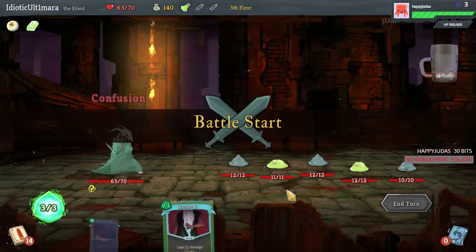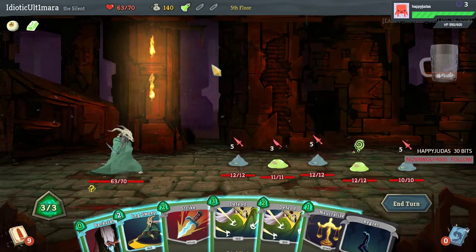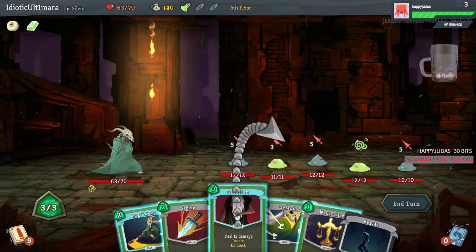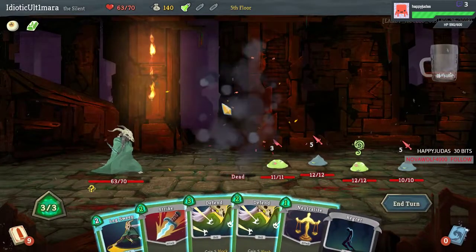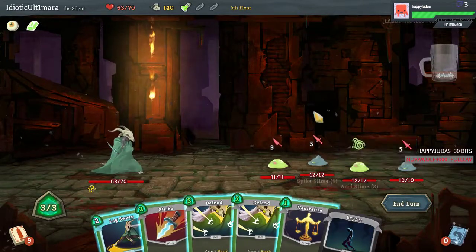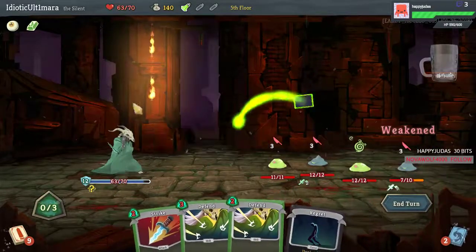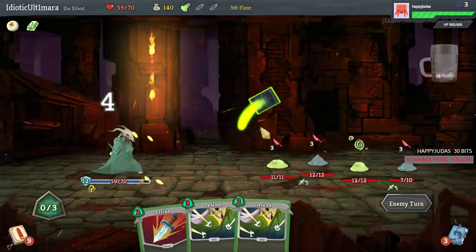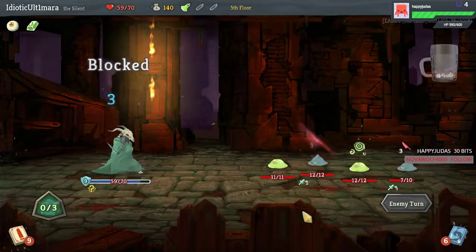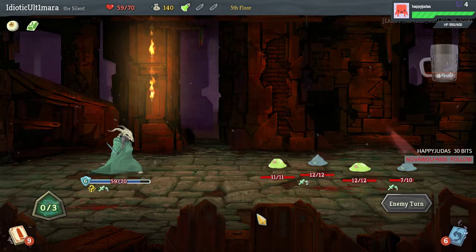Oh, it's all of you? Zero cost. Okay. Let's zero cost kill you. And then I'm probably gonna go weaken you and neutralize you. And that'll give me 12? Okay. They'll do no damage. Nice.